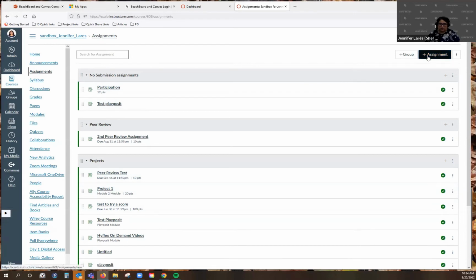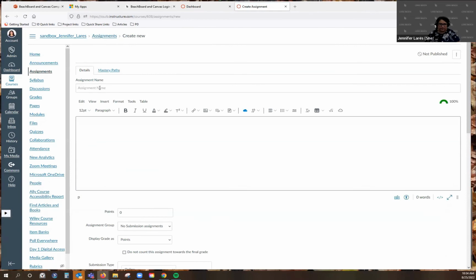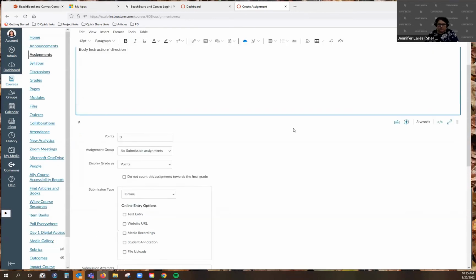I'm going to go to the plus assignment, which is where I'm going to add an option. I'm going to give it a title, and I'm just going to go with test assignment here. In this box that we have with some text options, it's an HTML box. This is where you can put instructions or any directions for the assignment that students will see.